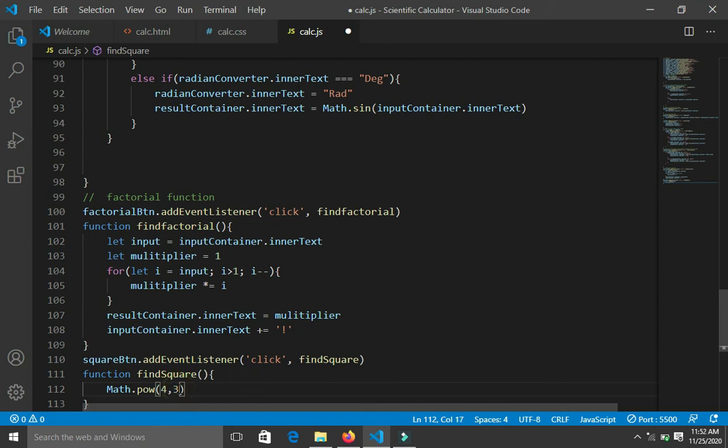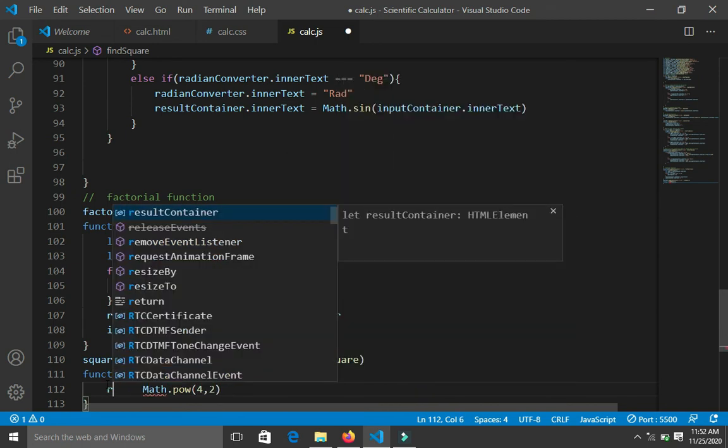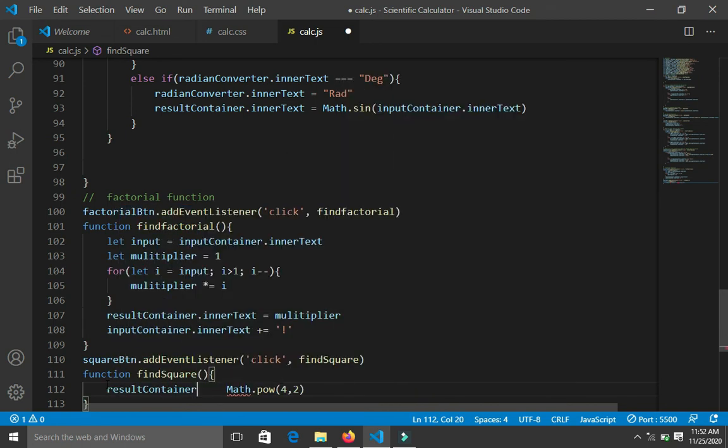So let's say result container dot inner text should be equal to Math dot pow. Our first argument is going to be our input container dot inner text.